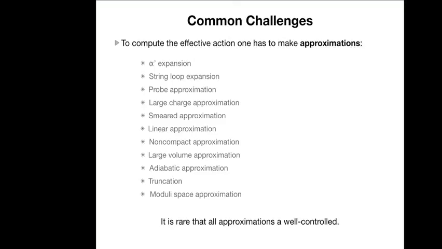Yes. Large charge approximation, what is it? Oh, it's basically large N. For example, when you put N branes in a space and back react them, you get AdS5. That's one of the better ones. It's the opposite of what's often done, which is the probe approximation. Probe approximation means you have the space and you put a single brane, for example, and you imagine that the single brane is just moving, probing the geometry of that space.